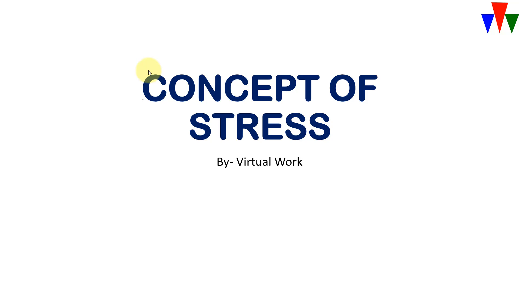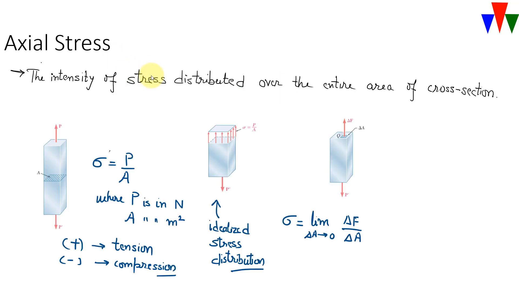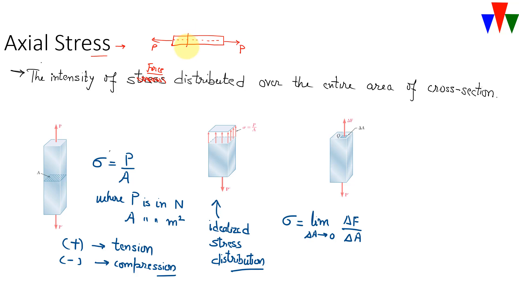The first type of stress is axial stress. As it is clear from the name, axial stress is the stress which acts along the axis of any body. Before we get into axial and shear stress, let us understand what stress is. Stress is the intensity of force distributed over the entire area of cross-section. Whenever any force P is applied to a body and its distribution is measured over area A at any cross-section, the resultant force per unit area is called stress.